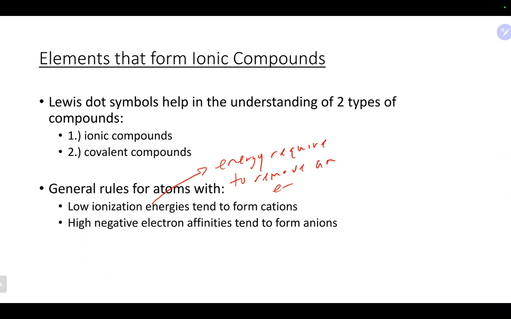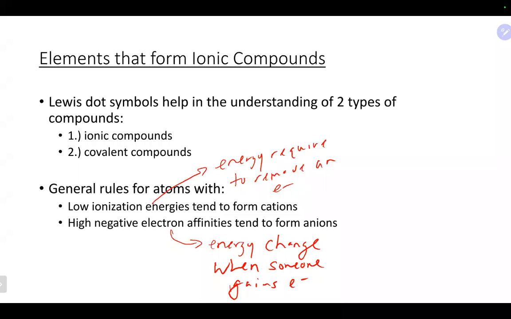So that's a lot of your metals. And that's what I was saying earlier. Metals are like, go ahead, take my electrons, I don't really care that much about it. Next, things with high electron affinity. Electron affinity is the energy change that occurs when someone gains an electron. Obviously, if you have an affinity for something, you like it, right? So that's another way of looking at it. They kind of like electrons. They like to gain electrons.